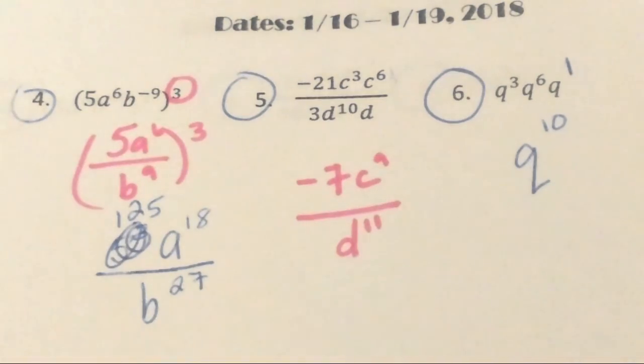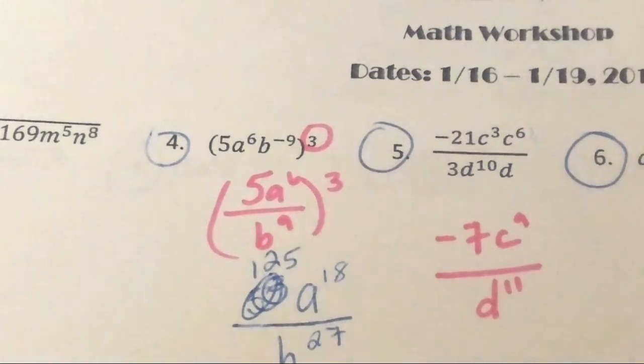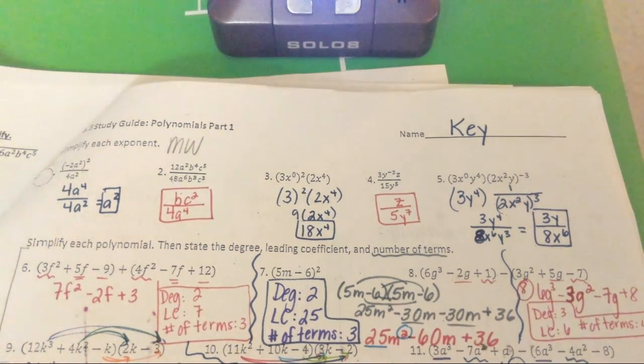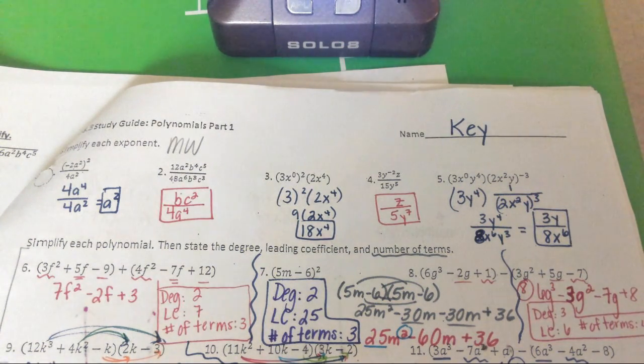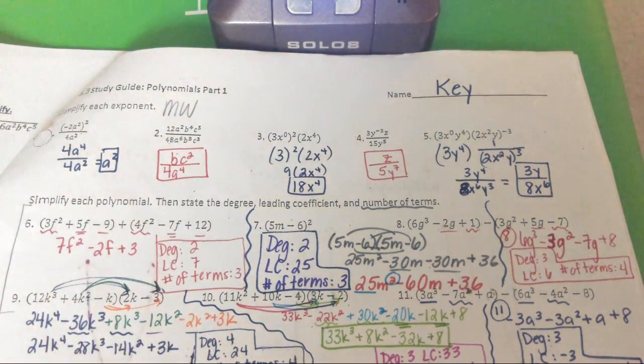Let's look back over things. Okay, so I've got my notes packet. And I want to look back over that study guide, which I posted the key to yesterday. So, the first 5 questions look very similar to our math workshop. Because the first 5 questions are all dealing with exponents. There shouldn't be any questions about those. That should be something you're familiar with. Okay, and then 6 through 11, we decided we're a pain in the rear. Because they wanted you to not only do the math, but then they wanted you to say degree, leading coefficient, and number of terms. Thankfully, on the test, those are 2 different questions. So you don't have to do both.